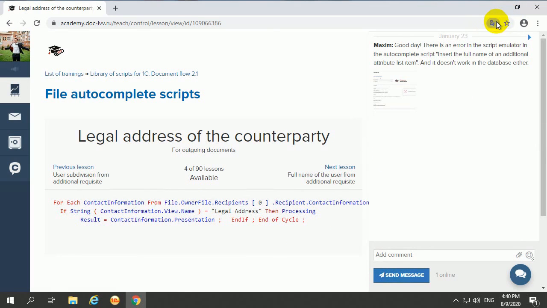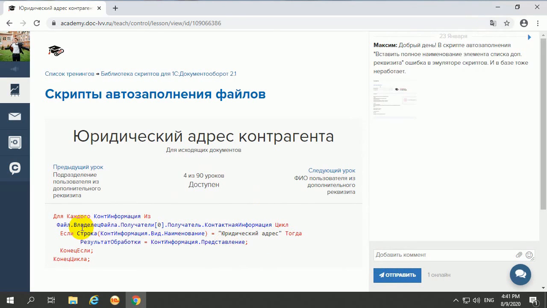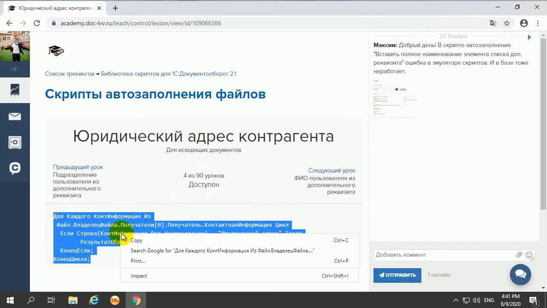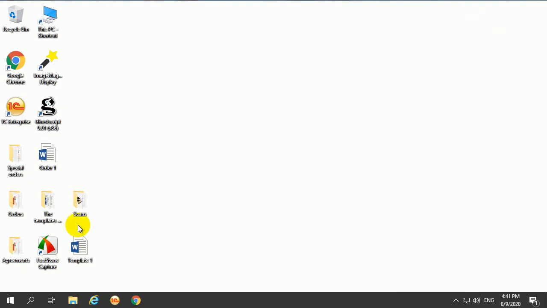We need to choose the Russian and copy the script. All of the scripts were written in Russian, but if you want to write it in English, you can do it. So let's go back to our 1C enterprise.